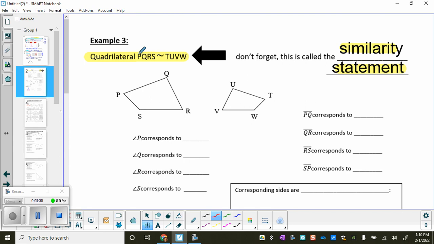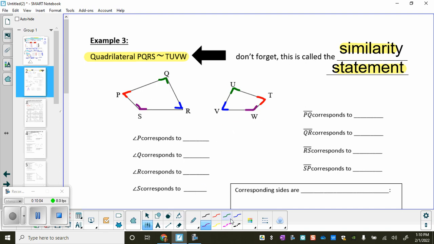So angle P right here is the same as angle T. So angle P here in red matches up with angle T here in red. Q is next, and then U is next. So Q is next here, and then U is next here. All right, we've got R, so R would be down here, and then the third one is V. So all I'm doing right now is just color coding and matching them up so that you can see, and then S and W go together. So we have an obtuse angle here, S, and then the obtuse angle right here, W.